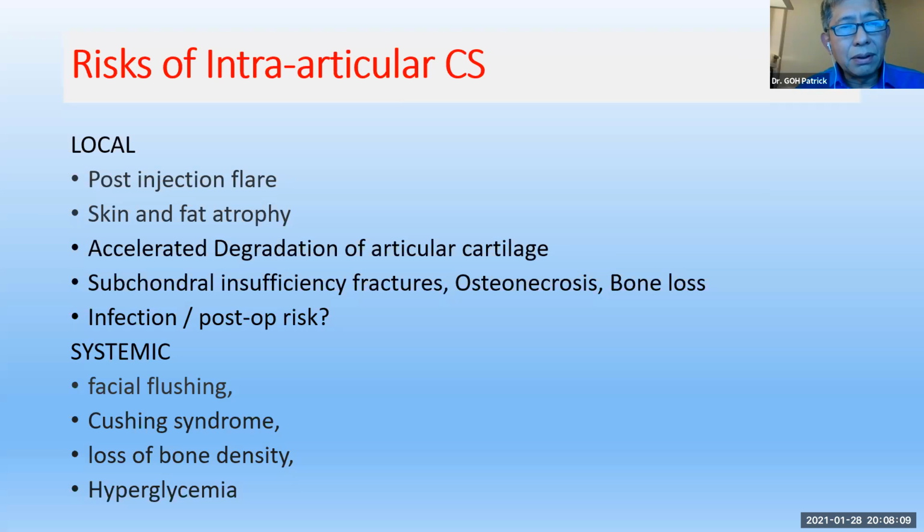But if we look at all the risks of intra-articular corticosteroids, they are quite numerous. You might get post-injection flares, skin atrophy, and of course the accelerated degradation. And of course, there are some reports of possible increase in infection and possible increase in post-op infection following a corticosteroid injection pre-op. Systemically also, we have to be a bit concerned because of facial flushing, Cushing syndrome, and that's when it affects the hypothalamus pituitary axis, loss of bone density, hyperglycemia.